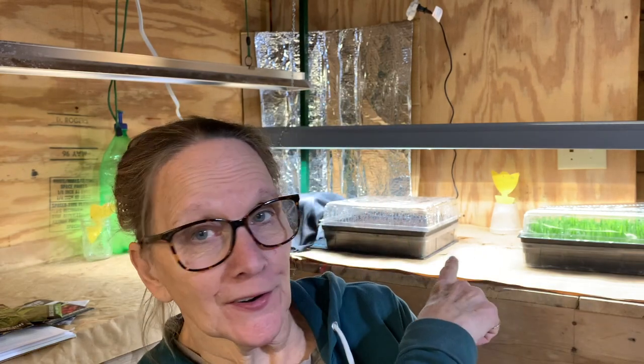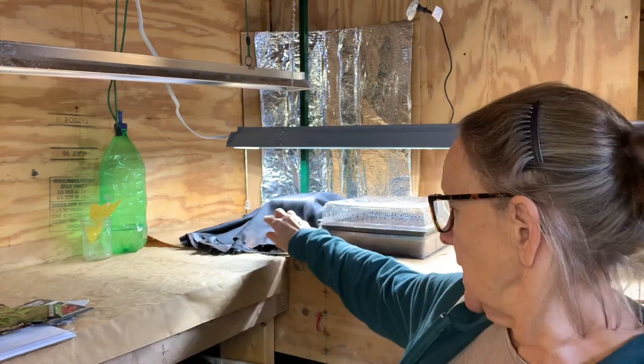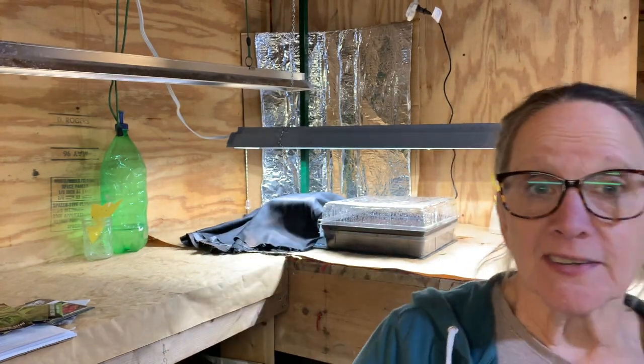I'm down in my grow room and I do have a few things started already. I have a tray of barley that I'm sprouting for the chickens, and I usually do that all winter long because with snow on the ground they don't get much to eat in the greens department. I also have a tray of indoor lettuce and some celery that's under wraps here because celery likes to germinate in the dark. So exciting times, we get to start gardening.